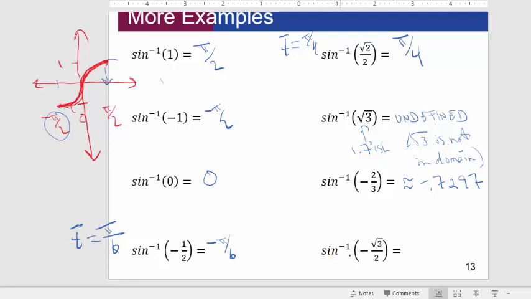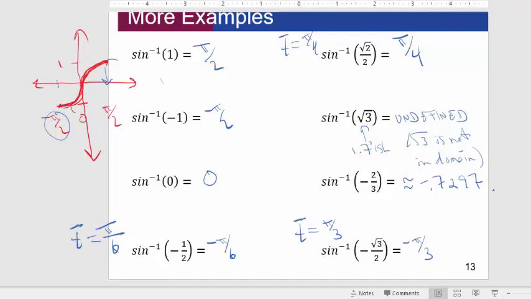And then this one, inverse sine of negative square root of 3 over 2. Well, we know the reference angle here, right? Which angle has a sine of square root of 3 over 2? The reference angle, that's actually going to be pi over 3. But since we're looking over here in this interval between negative pi over 2 to 0, which angle between negative pi over 2 and 0 would have a reference angle of pi over 3? It's actually negative pi over 3.